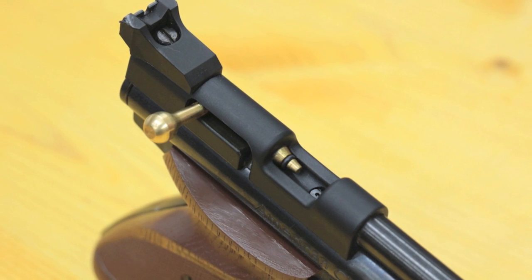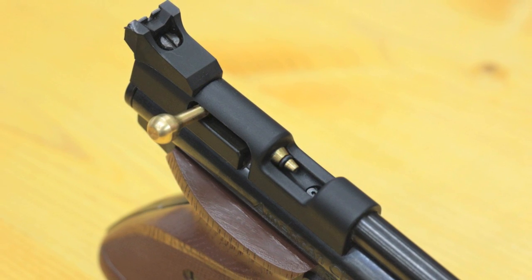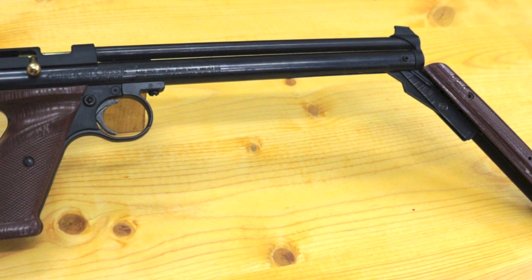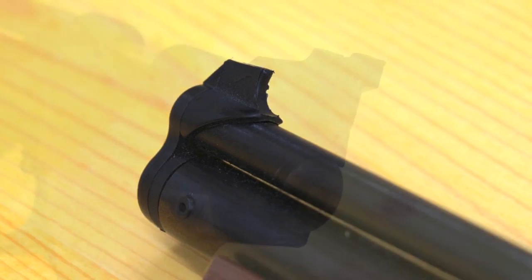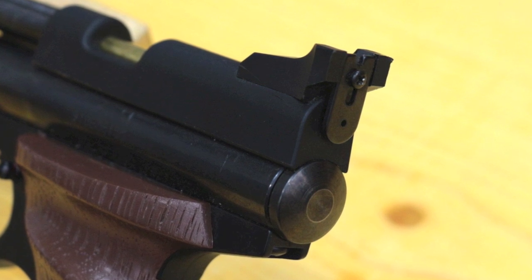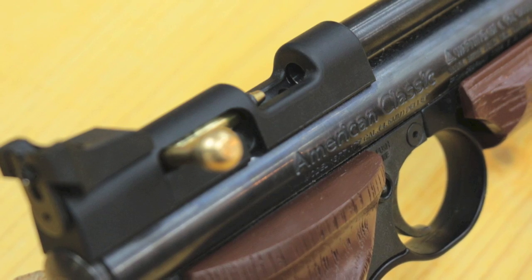It's a single-shot, bolt-action, multi-pump pneumatic that can fire a .177 caliber pellet up to 600 feet per second. You can vary the velocity by the number of pumps, with a minimum of 3 and going up to 10 for full power. There are basic open sights, with the rear sight adjustable for windage and elevation. Now, you can't easily install a scope on this pistol out of the box, but don't worry, there are a ton of upgrades out there if you are the tinkering type.